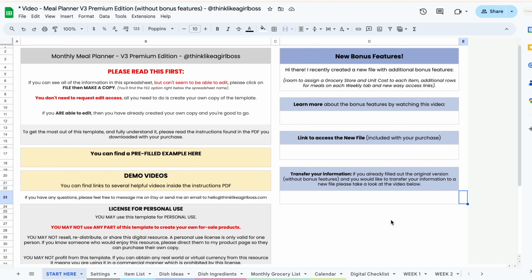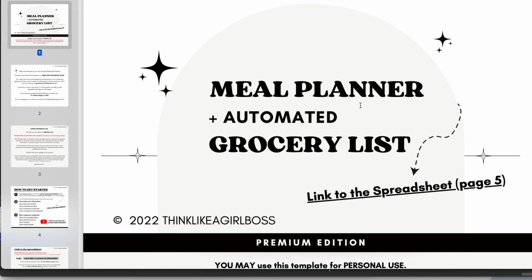And if you lost the PDF, please do your best to try to find it. You can find it in your email, or in your downloads around the date that you purchased. If you purchased through Etsy, you can find it on your Etsy account. And if you absolutely cannot find this PDF to access the original link, I will leave instructions for you in the description, so make sure to check that out.